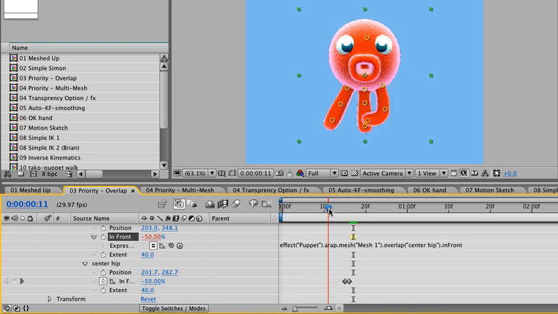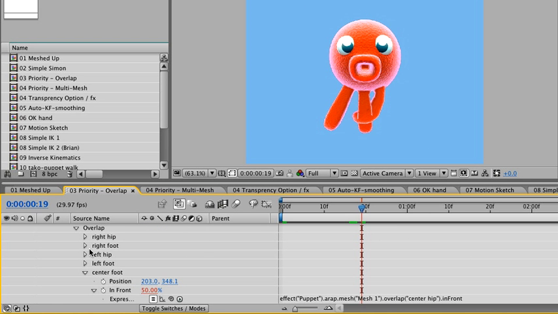By quickly scrubbing in the timeline, I can see that the right leg starts out on the side, moves out, and as it moves back in for the first time, it crosses over the center leg. It moves out again, and when it crosses the second time, it moves behind it. Well, it doesn't move quite as far behind as I'd like, so in order to make it move further back, I'll move up to the value for the overlap tool for the right leg.